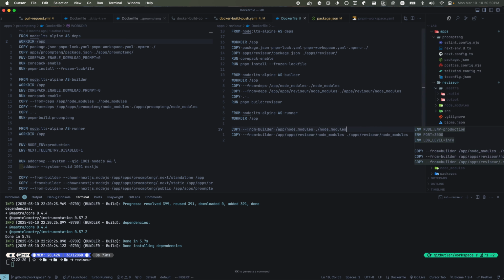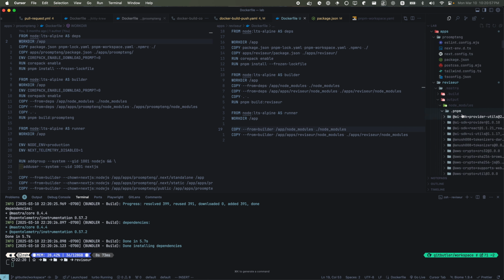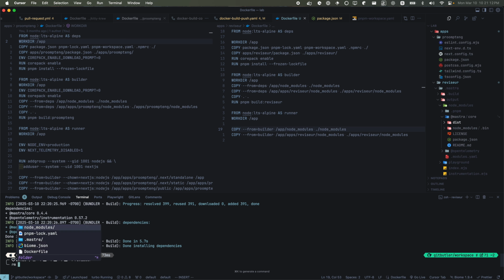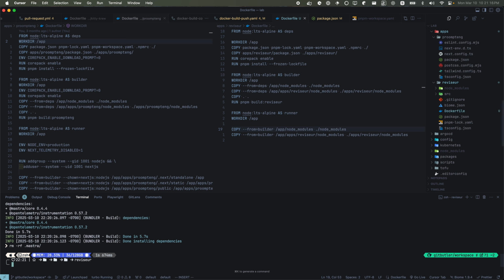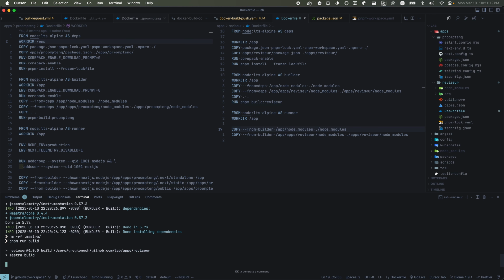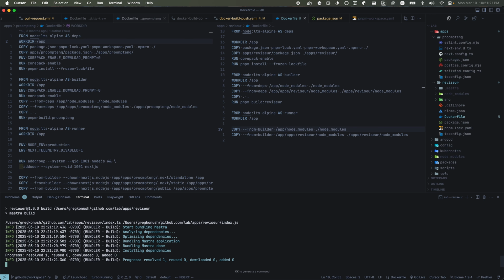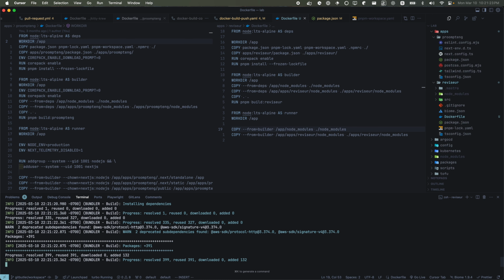So I don't need outside node modules, right? So does this actually have the true node modules, not the symlink? How do I find out? So if I go to, let's actually first build, maybe, let me just get rid of this folder. And then try to build it with pnpm. So that's what we're gonna run in the container.